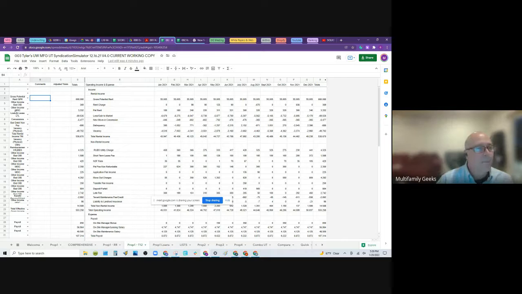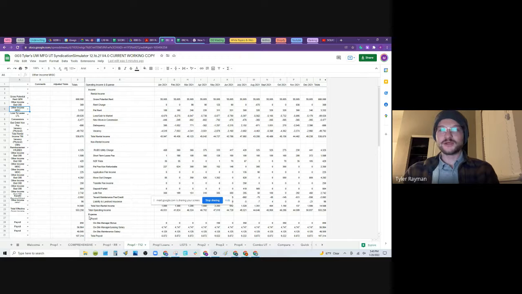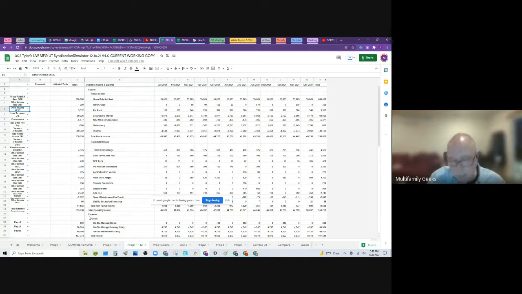Sure. And I think this is what this method of pasting in and coding the T12 allows us to do. As a team, we can sit around and just talk about what it is. You've got other income miscellaneous, and I might say I'd list that as good. I wonder where my other income miscellaneous goes. That's kind of funny in my template. I'm going to put that down to look at later. Okay, I'm okay changing that to other income good. That makes sense, the description you gave. Yeah, I'd change it to good. Do it.